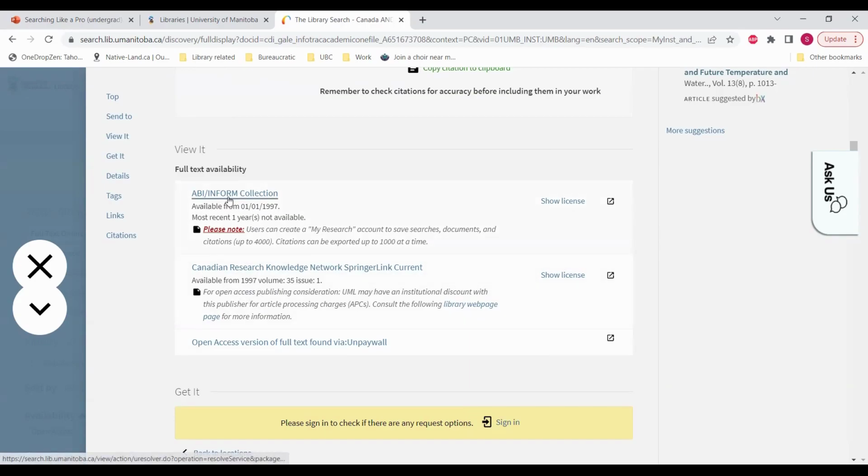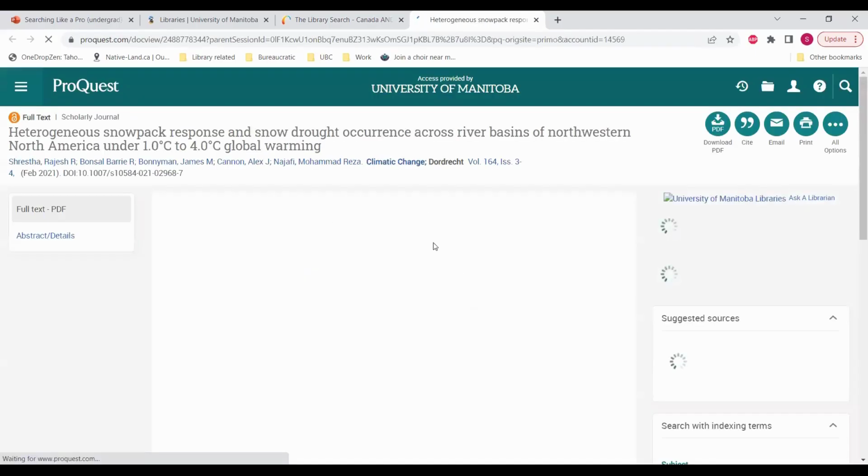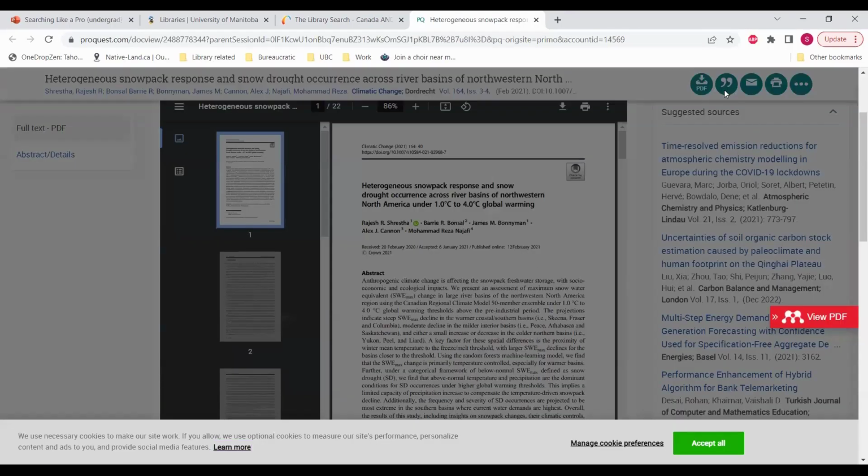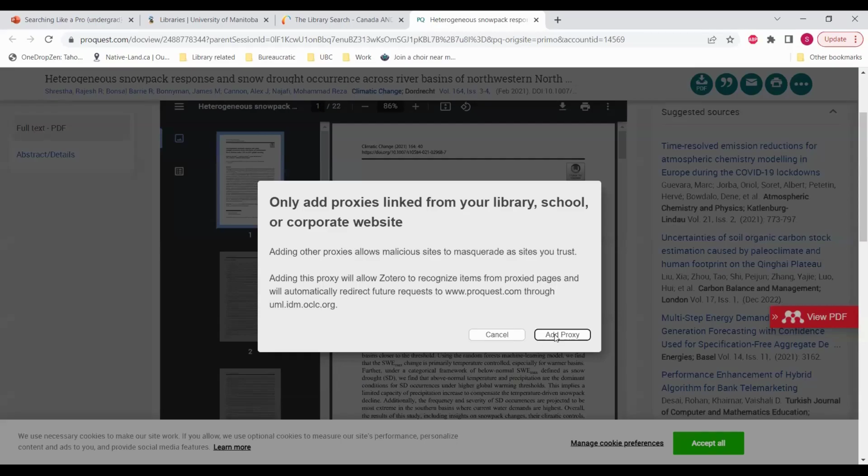And of course, you can also reach out if you're having issues connecting to a resource. You can reach out to the Ask Us chat, which is a live chat staffed by library staff, which is really good for quick answers. So I'll show you just what it tends to look like. When you're on campus, you should not need to log in. It should understand where you are and bring you.